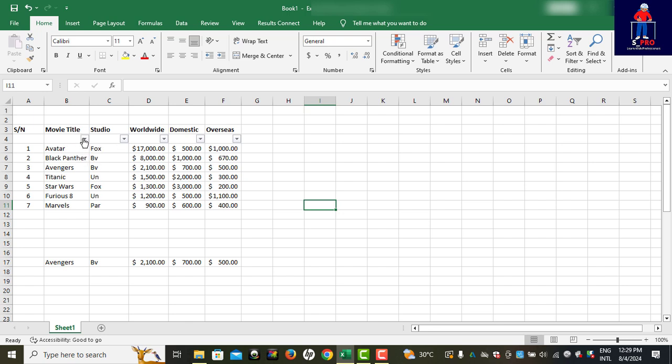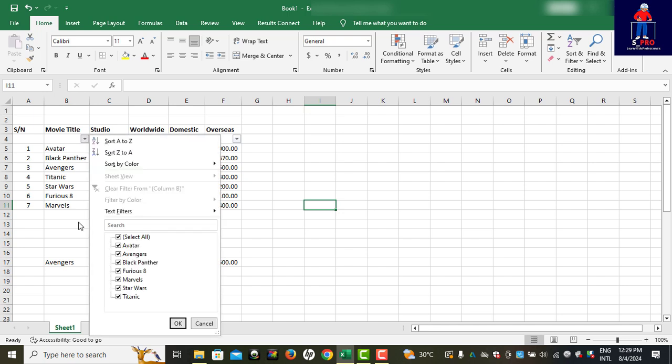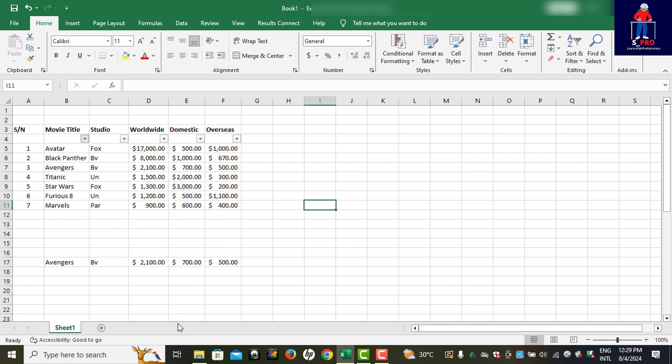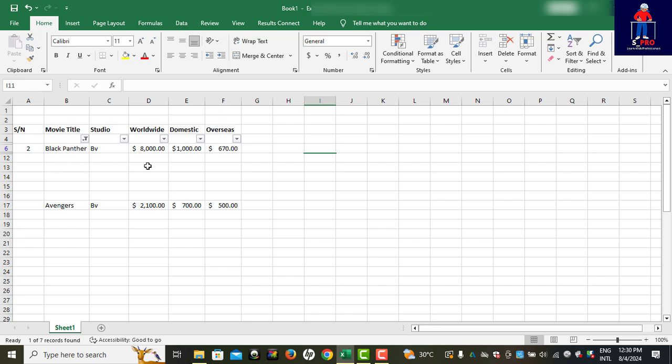So if I want to filter movie title, I can click on movie title. You see everything is highlighted, that's why you are seeing everything. If I deselect all and say let me show Black Panther, only Black Panther, and I click OK, it will filter everything. Let me delete this one. We are done with this.